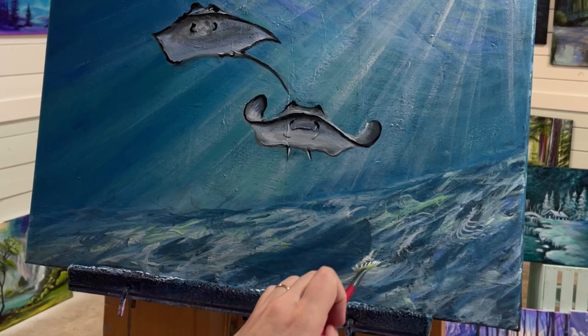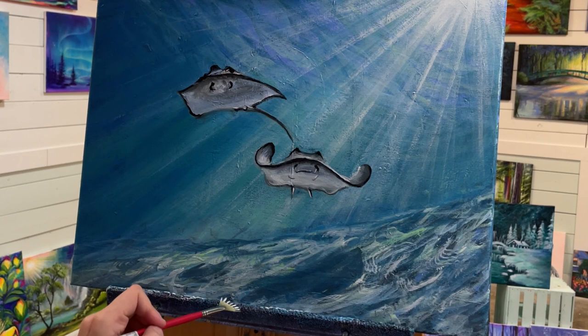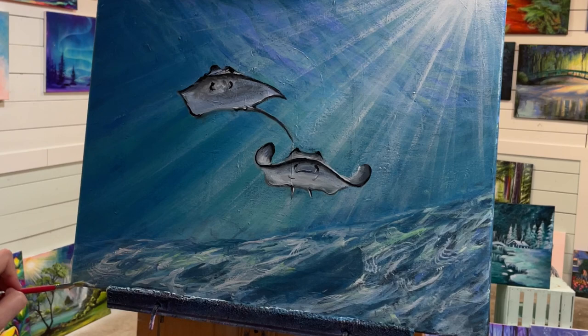This is one of the neatest brushes that I've come across, and I highly recommend them. I got mine at Michael's in Canada, so you can definitely find them in Michael's in Canada. I'm sure they have them in the States as well, and I know they have them online on Amazon because I checked. So just type in Wisp Even Tail fan brush.